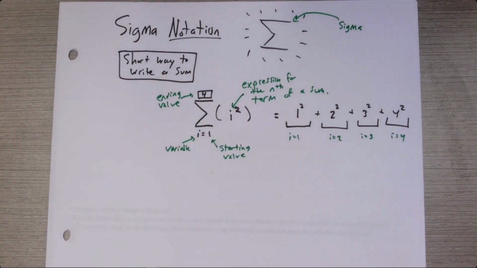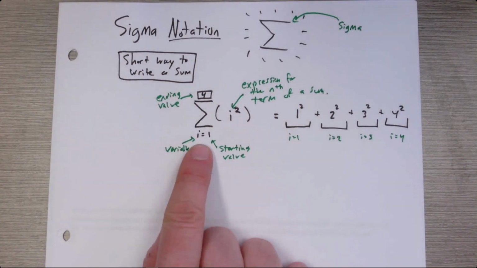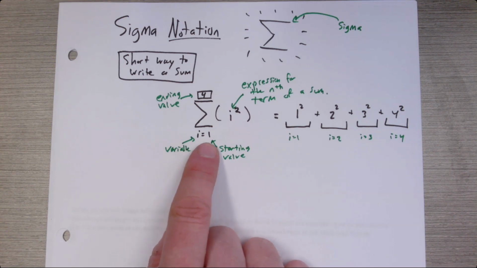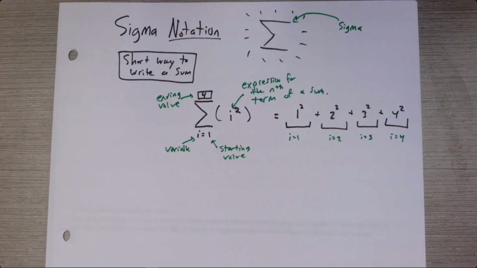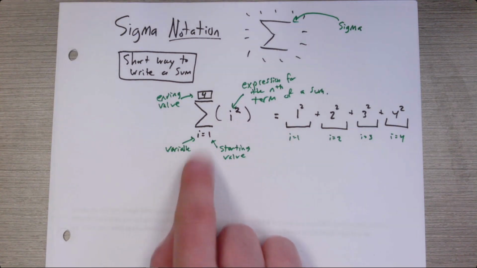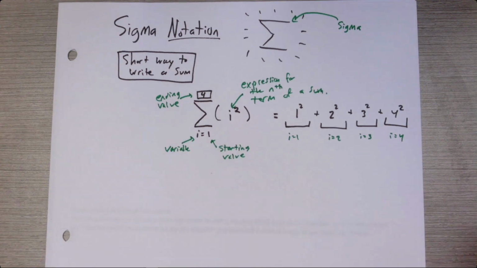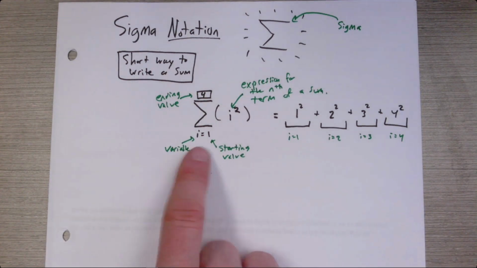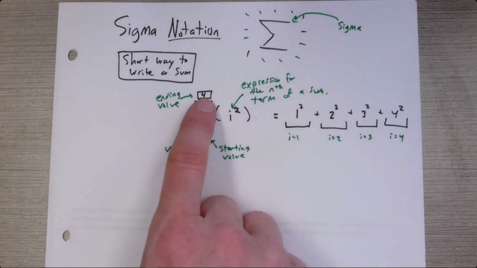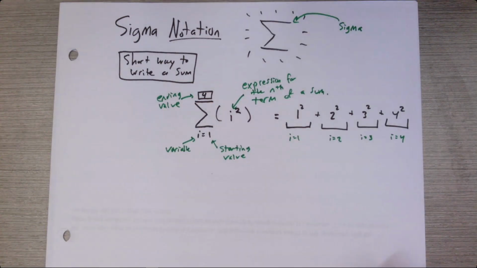That's the idea. A student asks, how can you tell what i grows by? And the answer is i always goes up by 1. So the values of i here are pretty much always integers. I mean, you could extend this notation where maybe they're not integers, but I don't know if I've ever actually seen that anywhere in practice. i is sometimes called an indexing variable, and indexing refers to putting a numerical ordering on a thing. So we're saying we're going to start with 1 and go up to 4, counting by 1s, and that's always what happens.